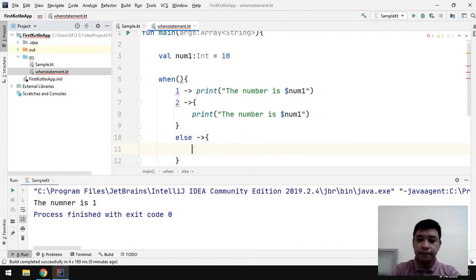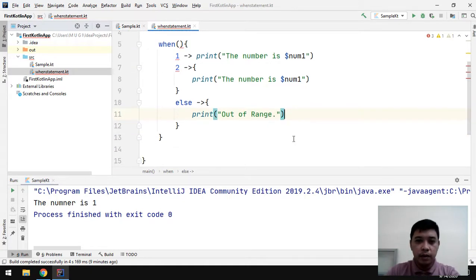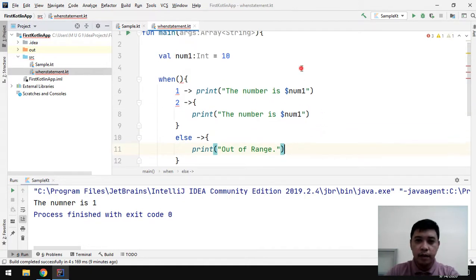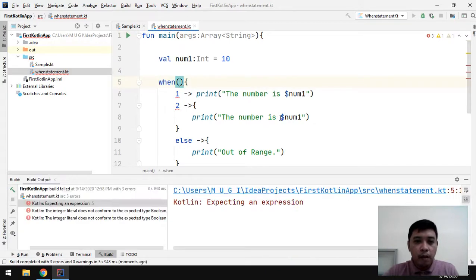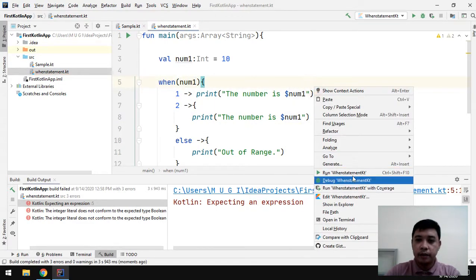Then print, sorry, out of range. Okay, so let's try and run our application right here.